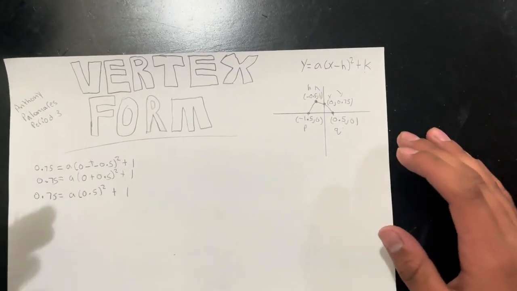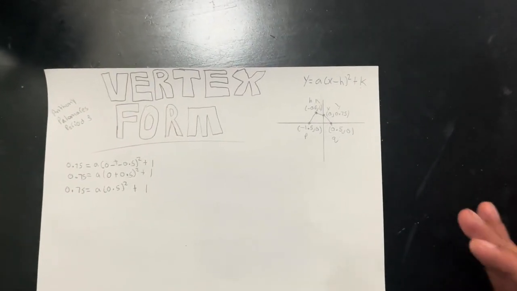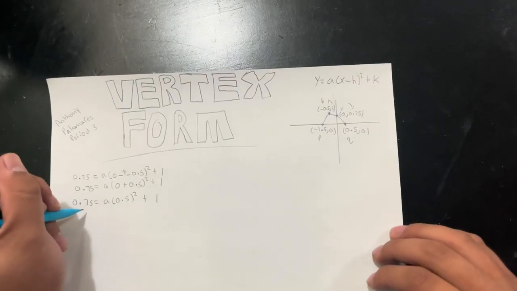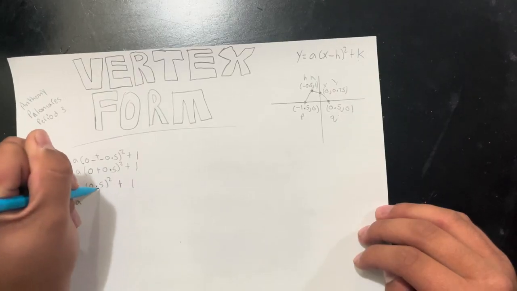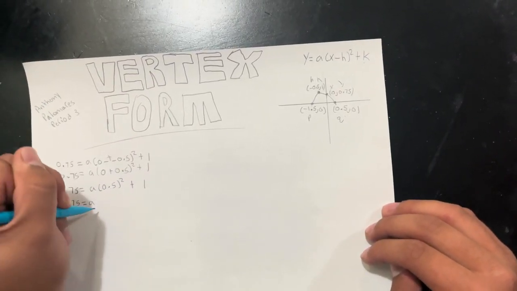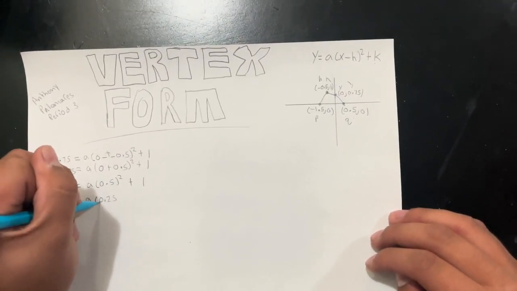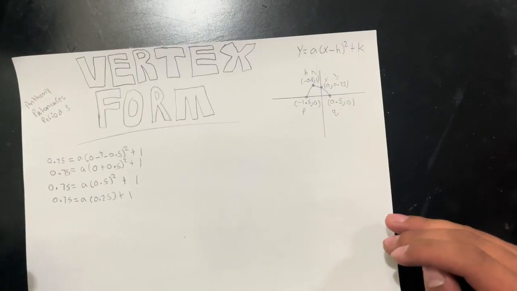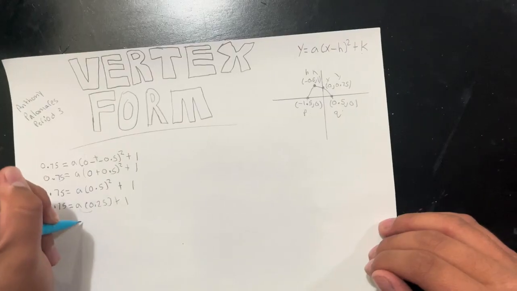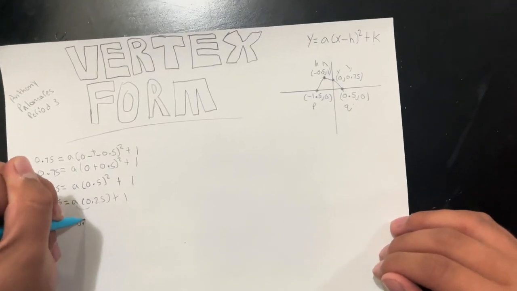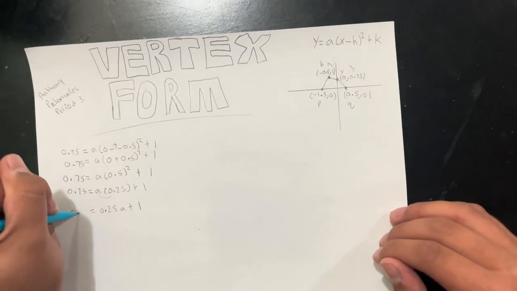So we are almost done simplifying this equation. We just need a few more steps in order to get out of the storm. So now we have 0.75 equals A, and now we simplify this area, which would equal 0.25, because that's what this equals squared, plus 1. Okay, we're almost out. So now we multiply this right there, which equals 0.25 A plus 1 equals 0.75.